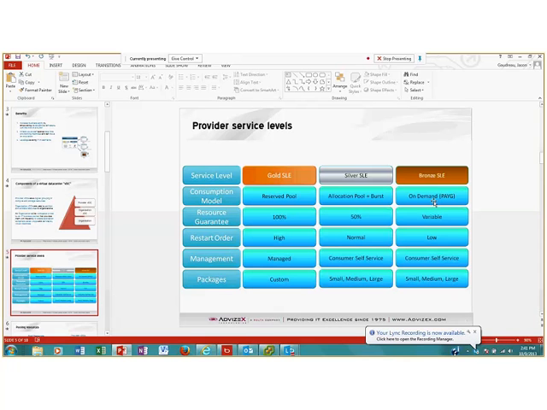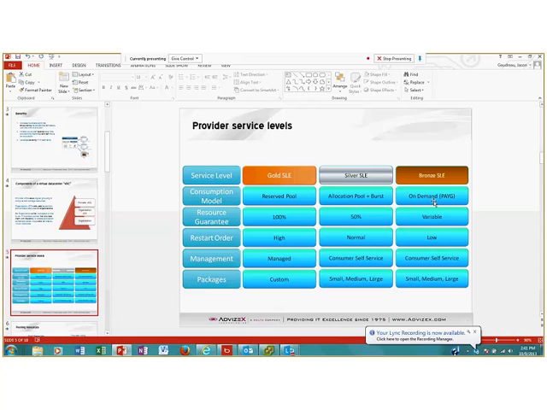The resources are guaranteed 100%. They have a high resource restart order. Management is actually managed in this model so that the IT team is still managing it, and they can have custom types of VMs. It also allows for different levels of storage. So typically your gold SLE or SLA will probably have tier 1 and tier 2 storage.